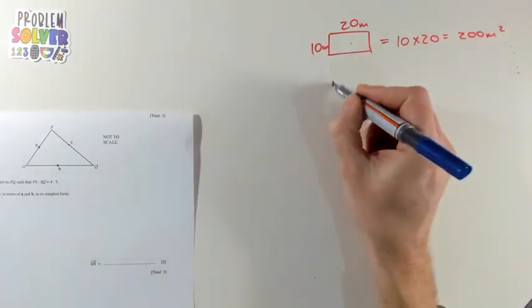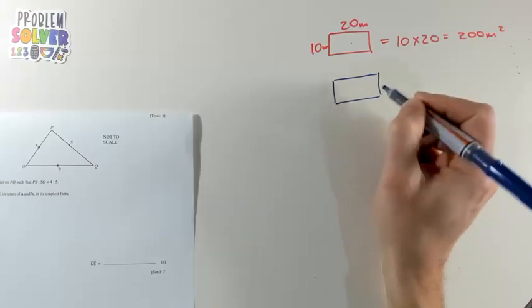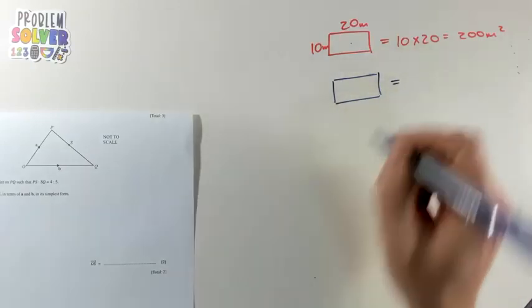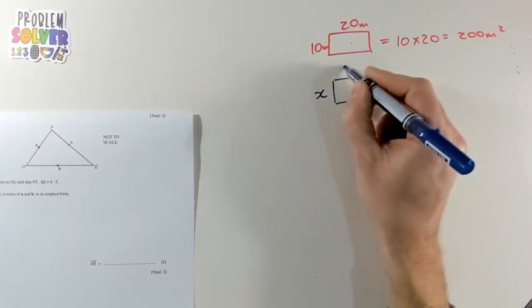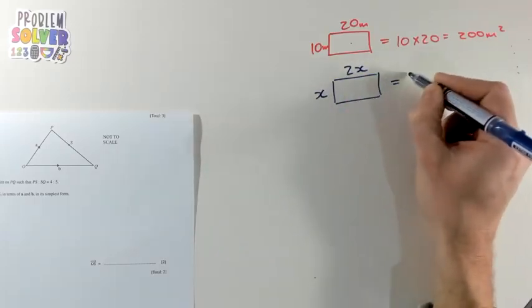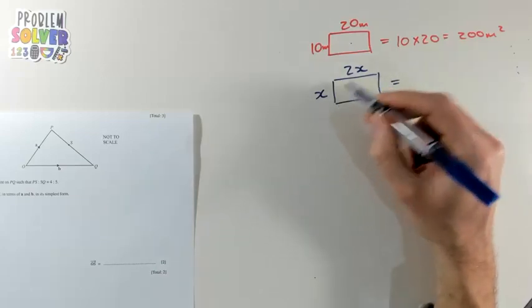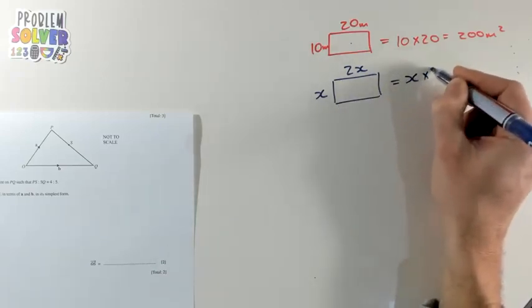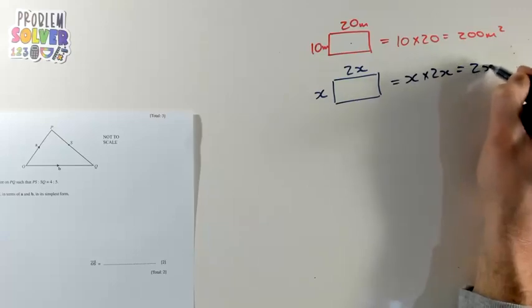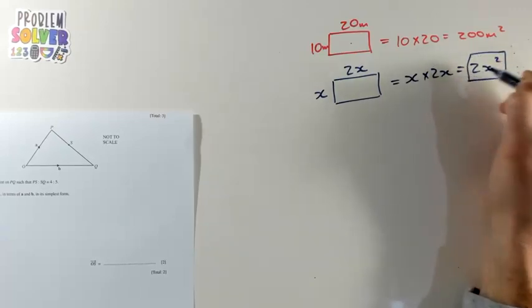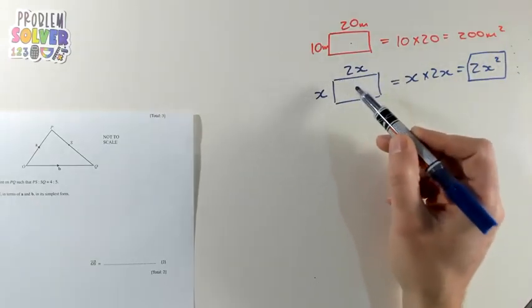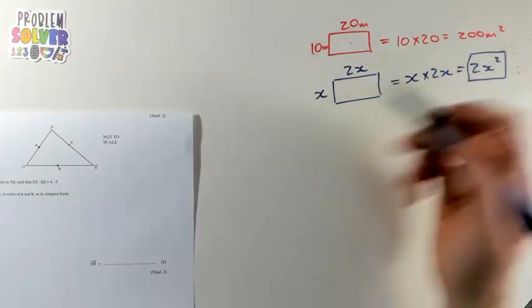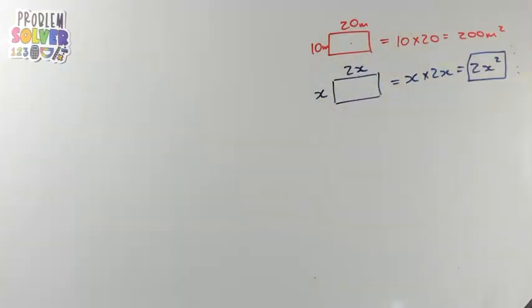But if I had a similar shape and I wanted to find a rule or a representation of the area for a similar shape, I would say, okay, well, this side is maybe x and that side is 2x. So as a rule or as an expression in terms of x, I could say x times 2x for the area, and that would be 2x squared. And this is then not a number, but it's a representation or an expression of how to get the area of this shape.